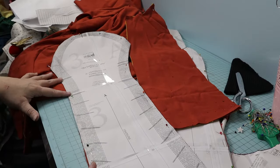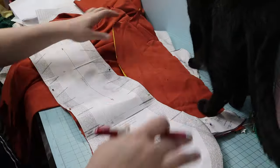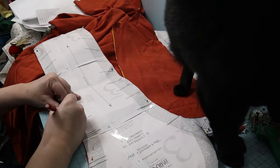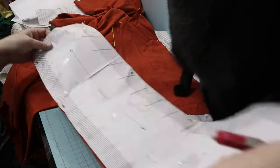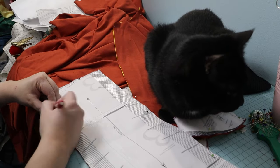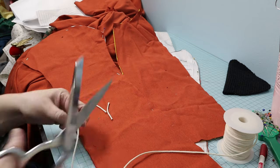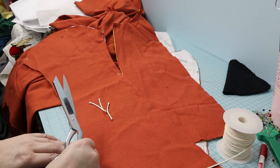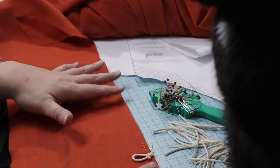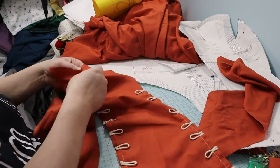The center sleeve has lacing cord loops at each circle mark, 8 on each side, so each sleeve needs 16 loops. I transferred the loop marks to the sleeve pieces using a chalk pencil. I used piping cords to make my lacing loops and also for the lacing itself. The loops are pinned and basted in place before attaching the two side sleeves to the center sleeve.